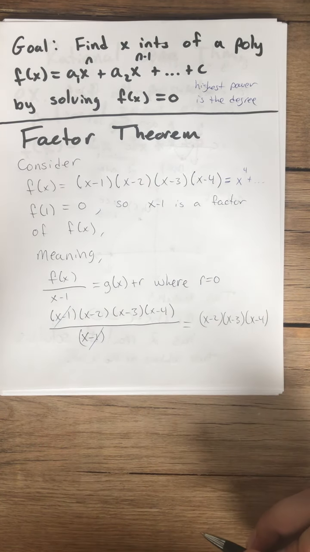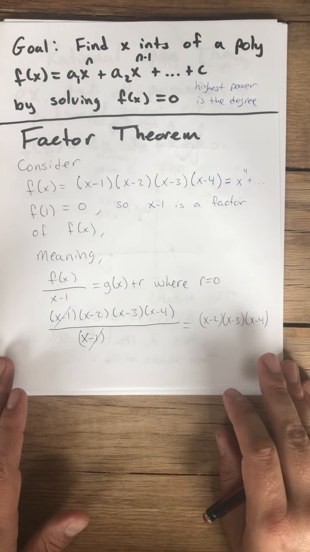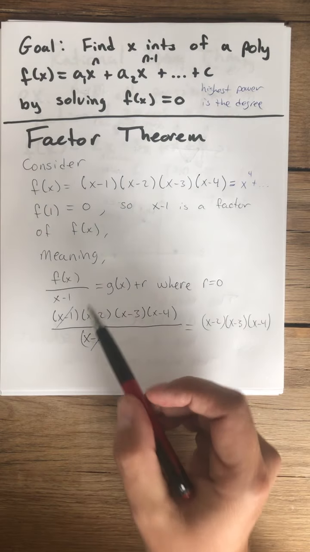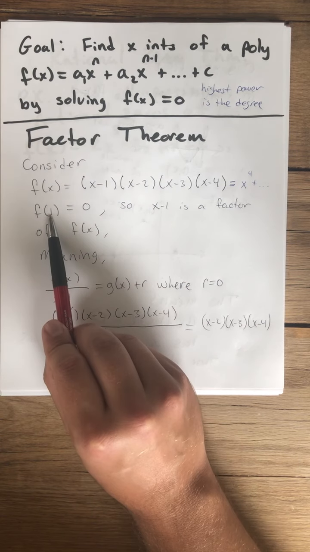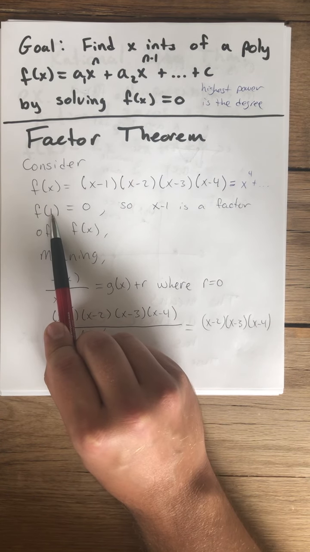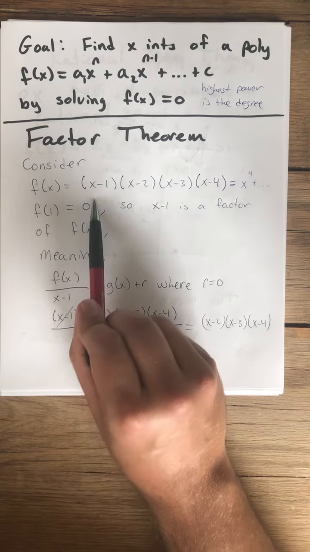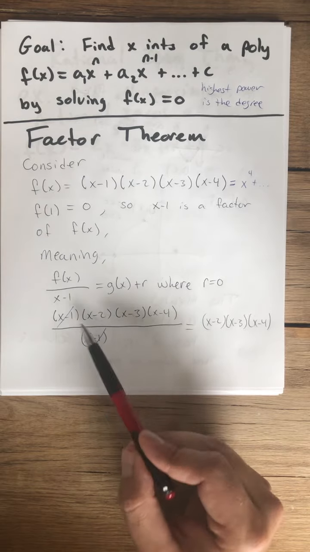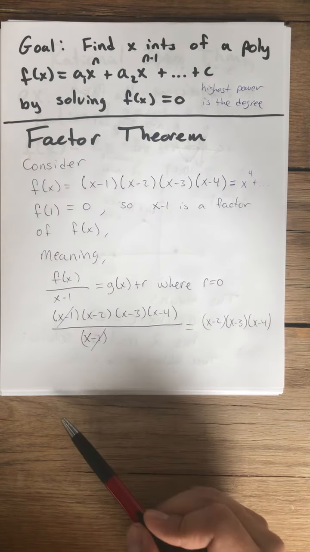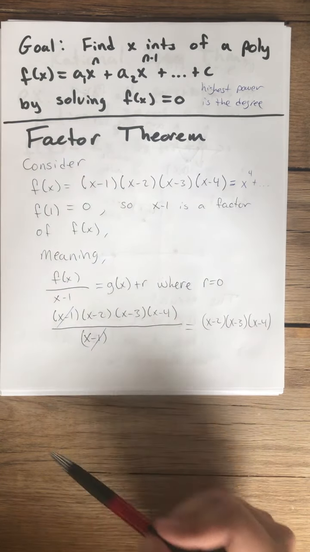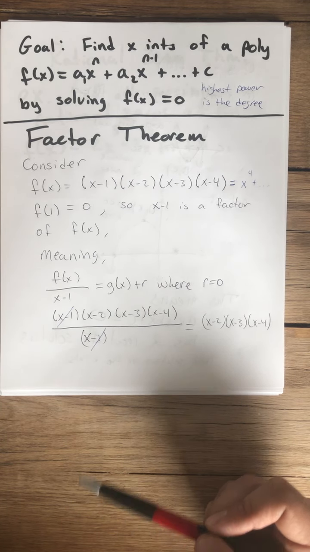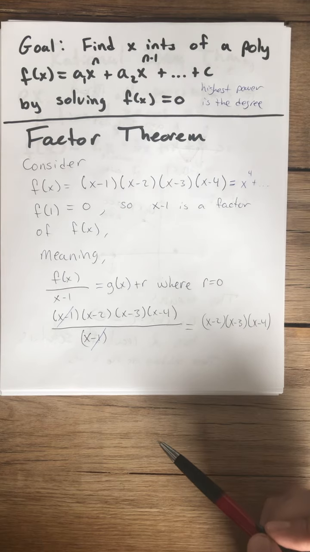So that's all the factor theorem says. It kind of ties into the remainder theorem from the previous section, where it says that if you plug in a number into the function, the remainder from synthetic division is equal to the output. So the remainder theorem here would say that the remainder is 0 when you divide by, or when you plug in 1 into the function. So the output of the function is the remainder.